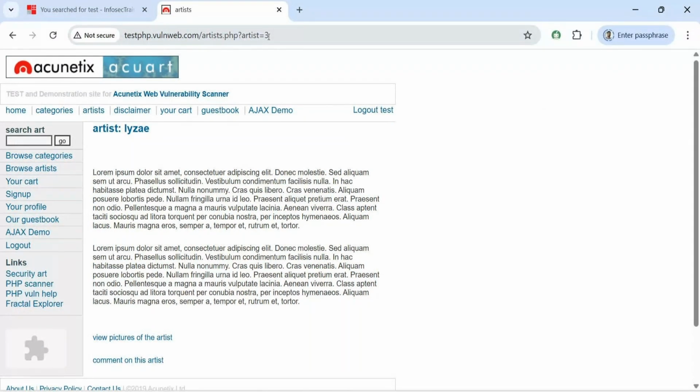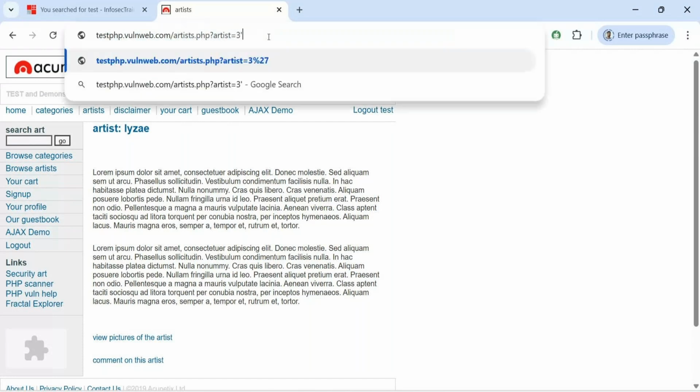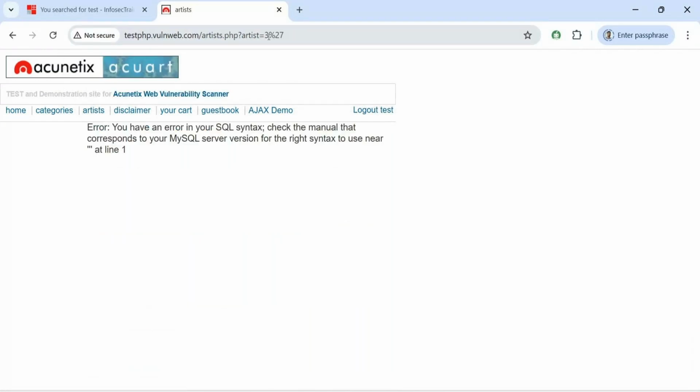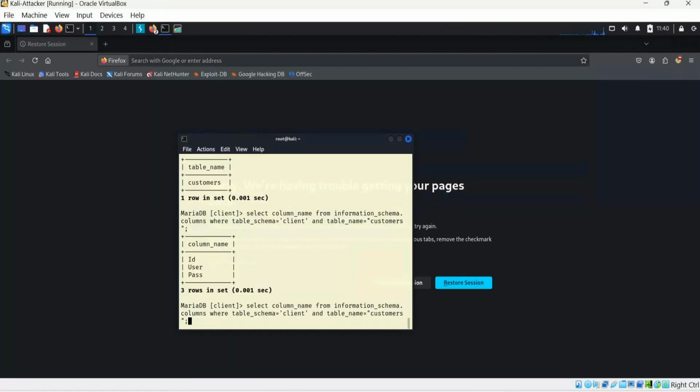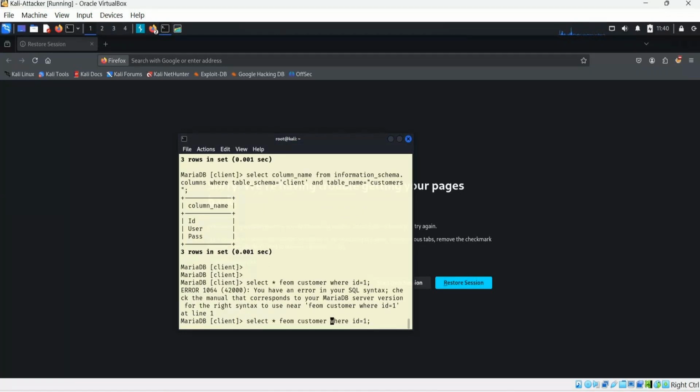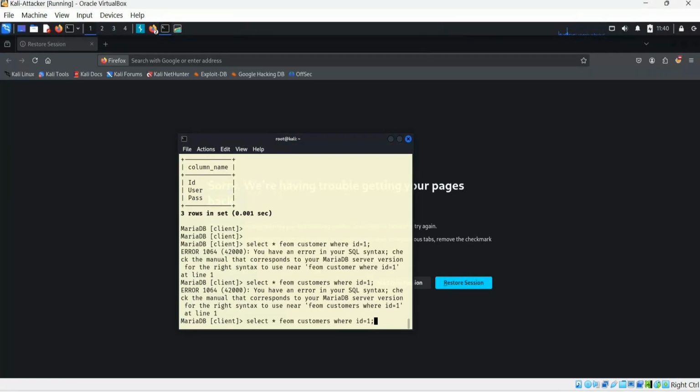What I will do first is add the inverted comma, the same thing that I told you. Then the query, select star from customers where id equal to 1, with a semicolon.